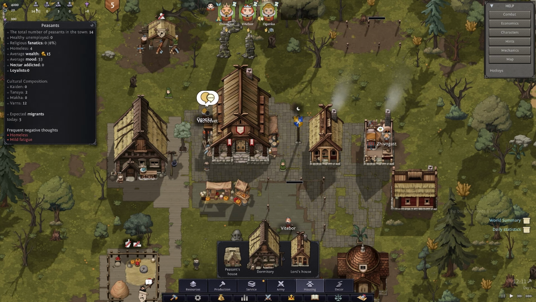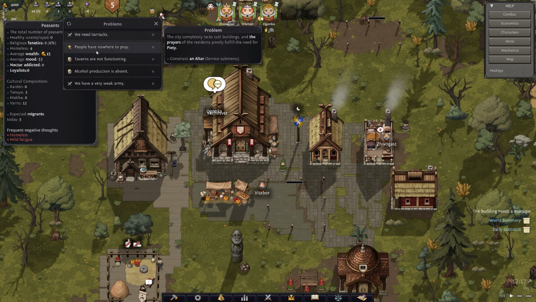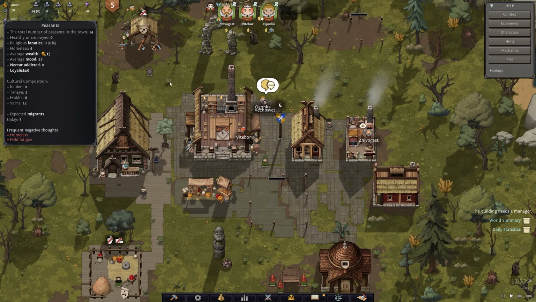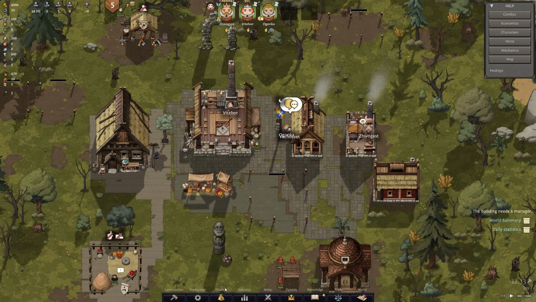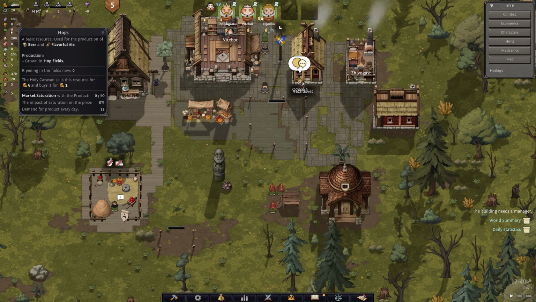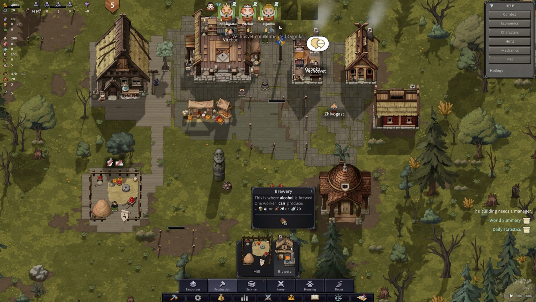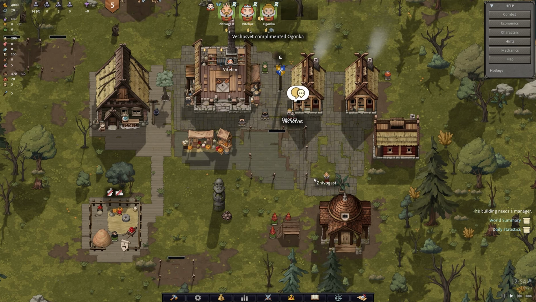Mild fatigue. I don't know what I do about mild fatigue. We're building an altar. We're making a tavern. Alcohol production is absent, but we do have hops coming in now, don't we? We don't have hops coming in. I thought we were. The caravan's supposed to be bringing it. We'll wait till the caravan brings it in, and then I'm assuming we'll be able to make a brewery. But they've got a few things to build at the moment, so let's let them do that. They're still doing everything they need to.